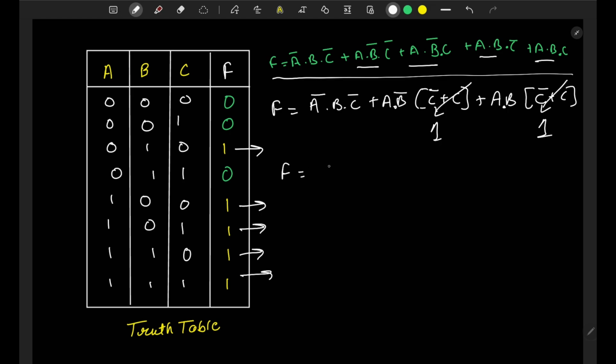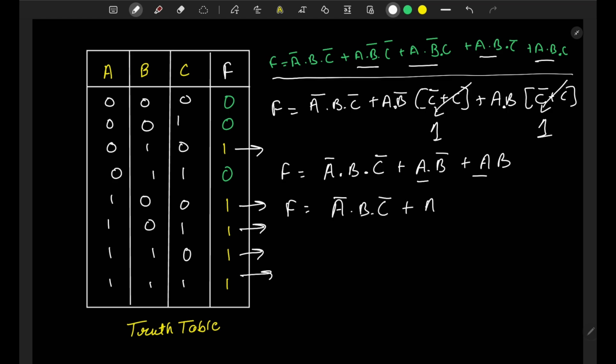Further minimizing it down, A bar B C bar plus A B bar plus AB. Now we can see A is again common, so A bar B C bar plus A, B bar plus B.